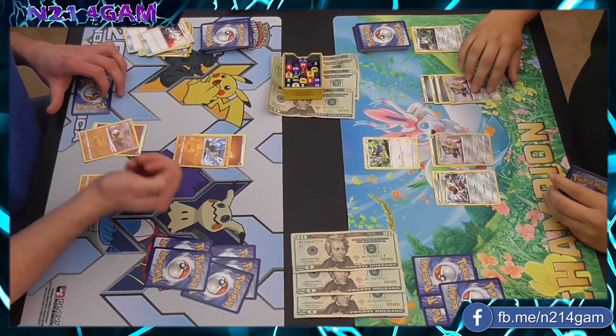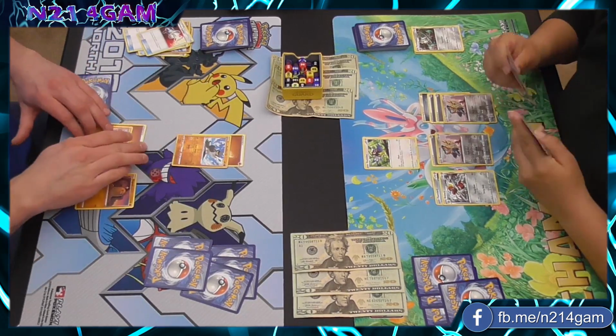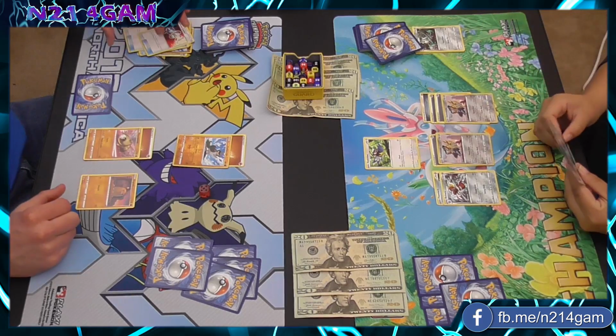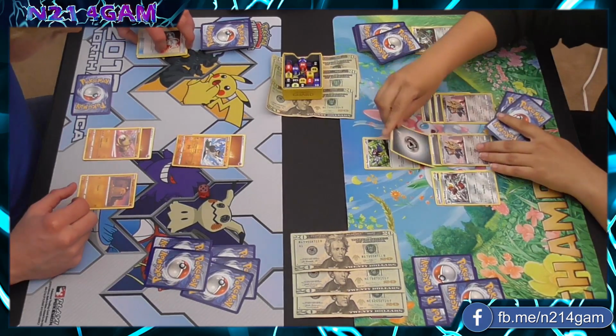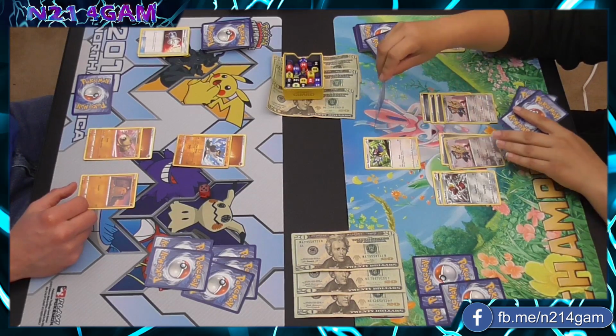I have this thing's name. It's Rookidee, whose attacks do 10 and do 30. Rookidee is not relevant at all. What it evolves into is Corvisquire and Corviknight, and that's really what you want to worry about.